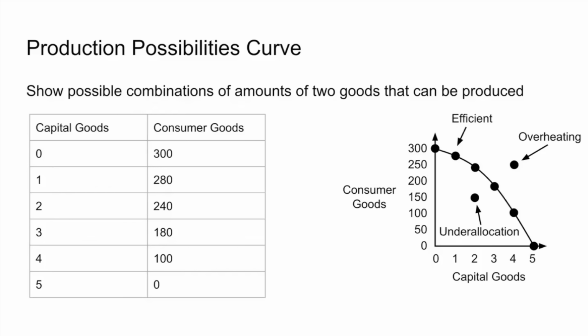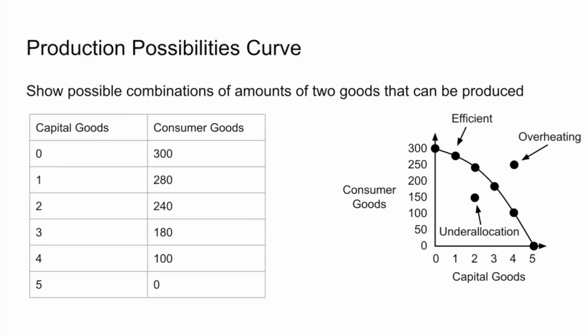And you may have heard that any point that's outside the curve is unattainable, but it's actually possible in the short run when the economy is overheating. So like people are working longer shifts than usual. An analogy to real life would be periods of time where you're pulling all-nighters to study for exams. However, this is not sustainable. You'll learn in Unit 3 that if we're outside the curve, then it will cause workers to demand higher wages and work fewer hours until eventually we're back on our curve.